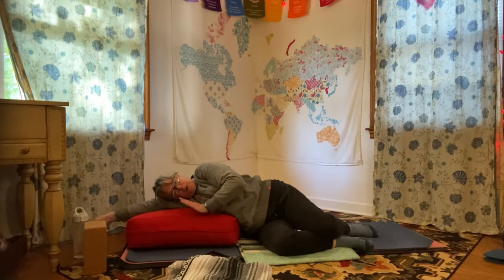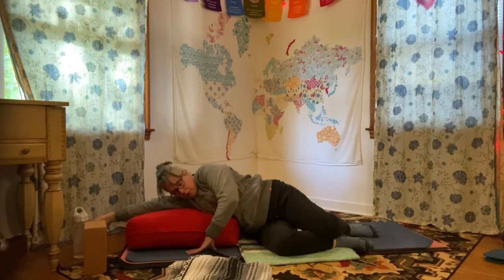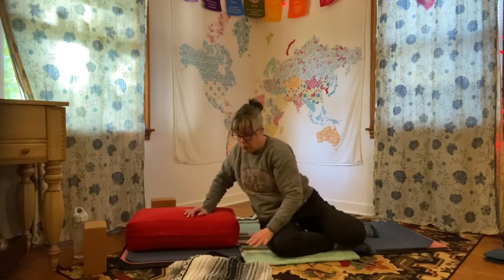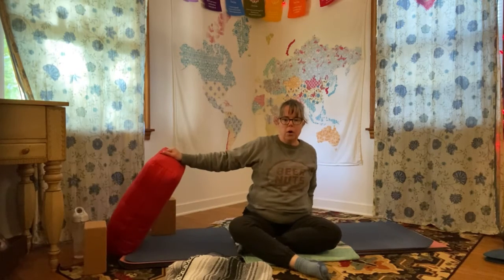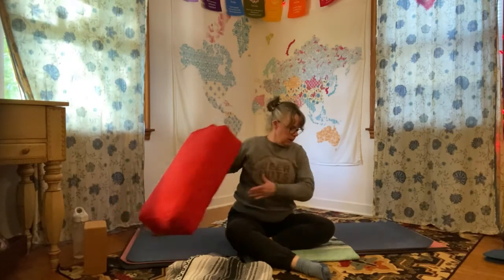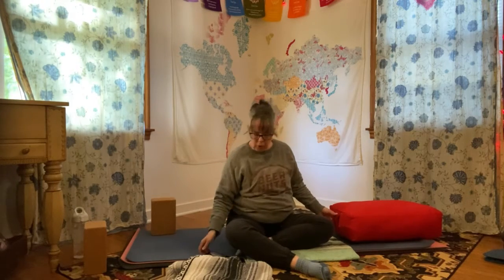Then using whatever arm is on the floor, press yourself up to that upright position. Once again, even though they're not doing very much, these can be big stretches. So take a moment to reset, to feel your body get back into the place it naturally is. You can probably just flip over.